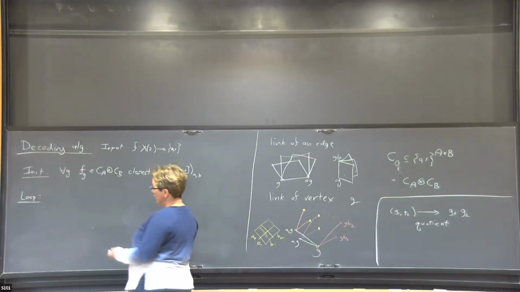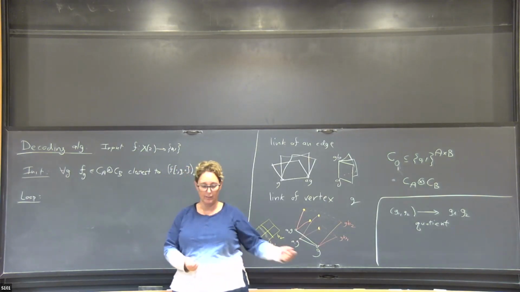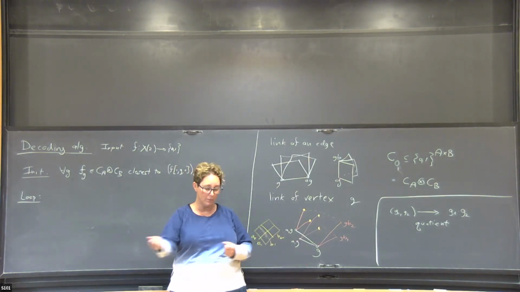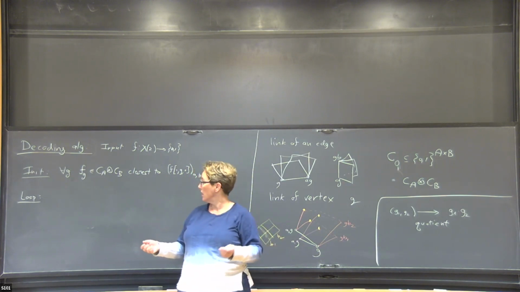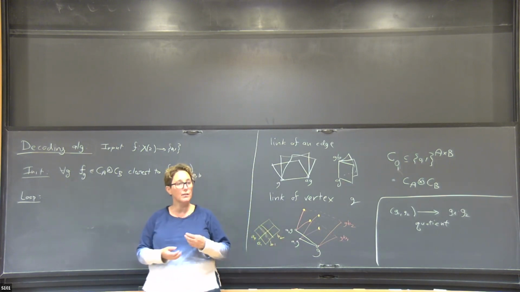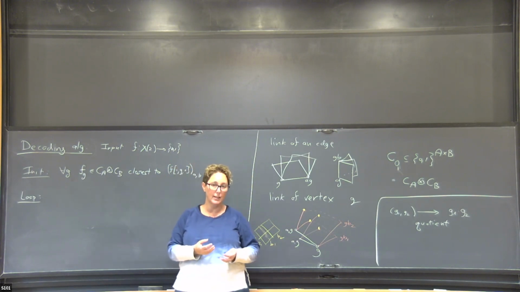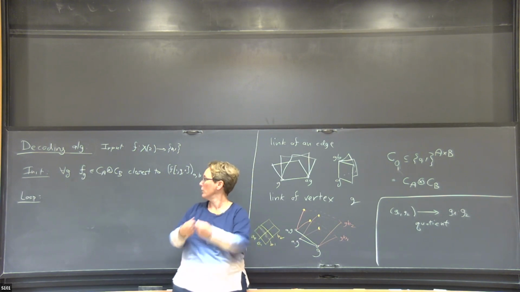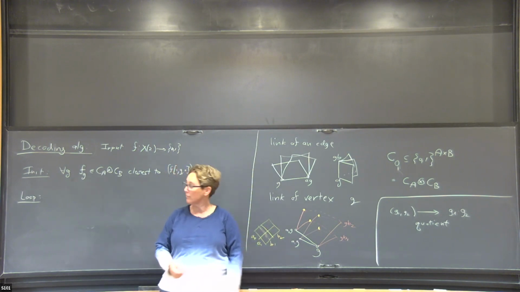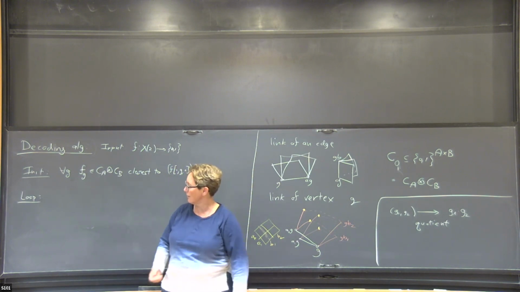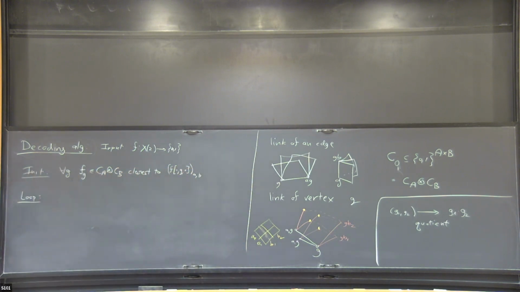For every G, it can look at all of its neighbors. It has A neighbors of A type, B neighbors of B type, and sees how many it's disputed with. Then G can say, maybe I can choose another local codeword, something else in C_A tensor C_B, that disputes fewer neighbors. G will flip if that's possible. If G can go to some better codeword, it will go. And once G did that, the cardinality of E star decreases by at least one. The cardinality is at most the cardinality of E.